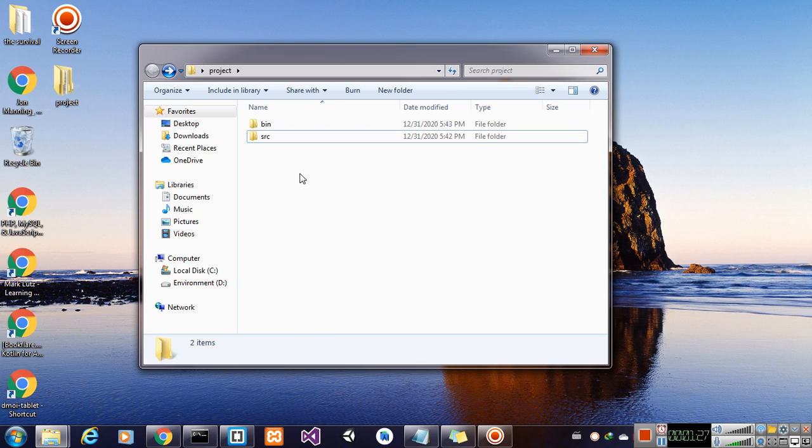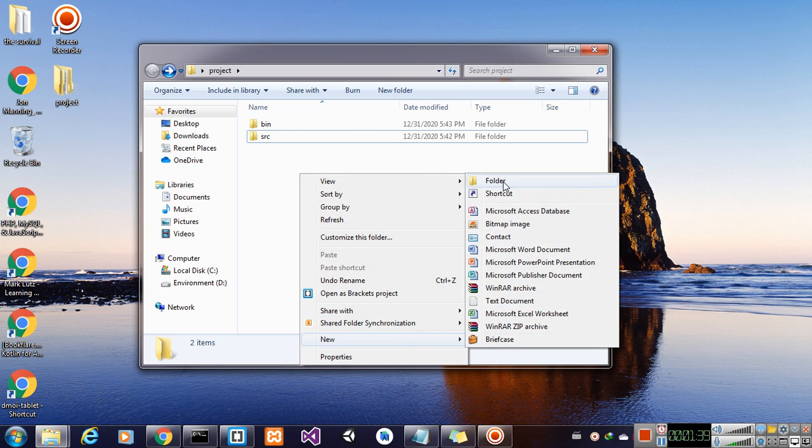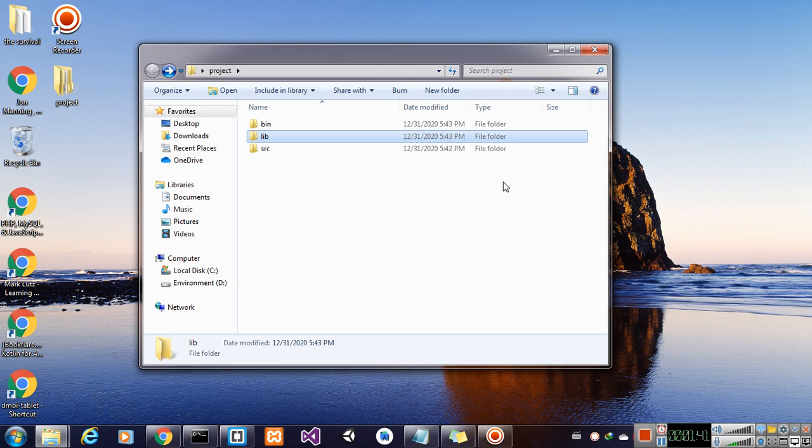Now in case you are using jars, from colleagues or from other guys, like in our case, we need to use the jars from one another, you might want to have another folder called lib. Lib is short for library, and a library is a collection of many classes or many packages. It will contain the jars we will collect from one another. So basically this is the organization of a project.